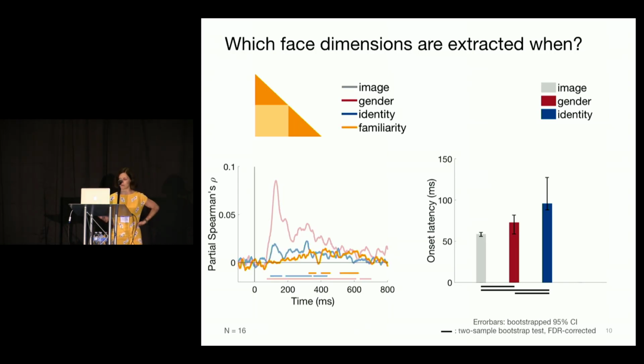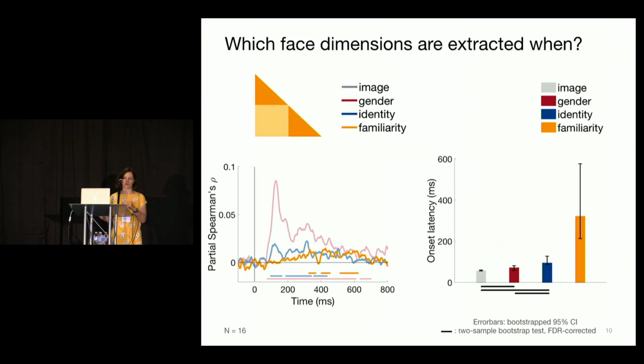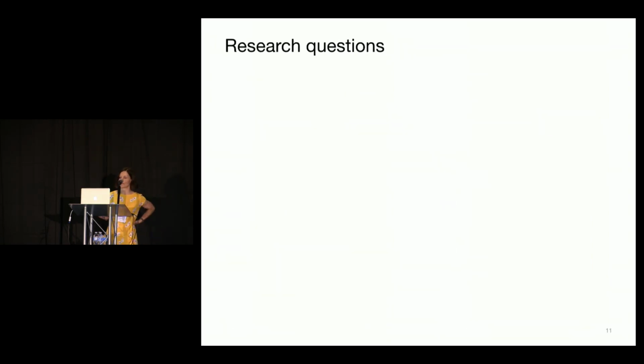When we correlate that model, we actually find a correlation where the onset is much later than for these perceptual models that I've shown you before. So when we extract the onset, and I'll need to zoom out a little here, we see that it starts around 320 milliseconds after you've seen the image of a face. And that is obviously significantly later than all the other onsets I've shown you before.